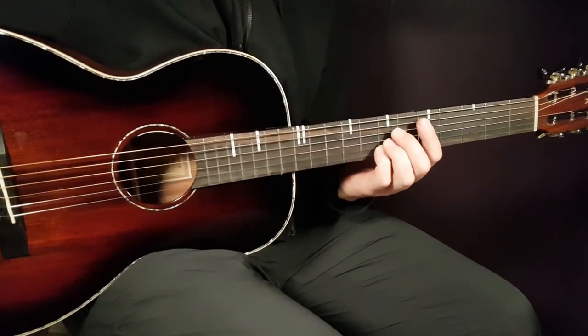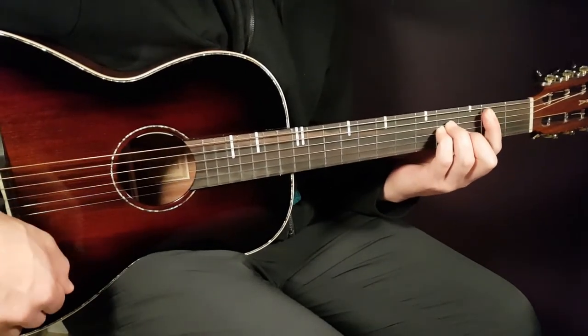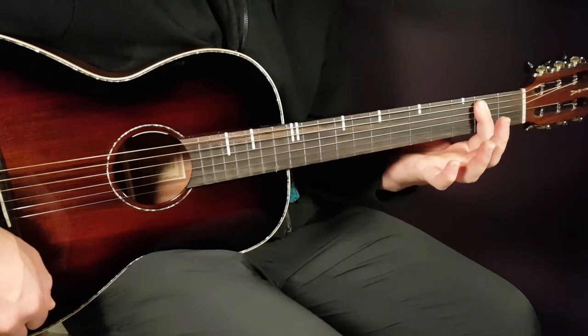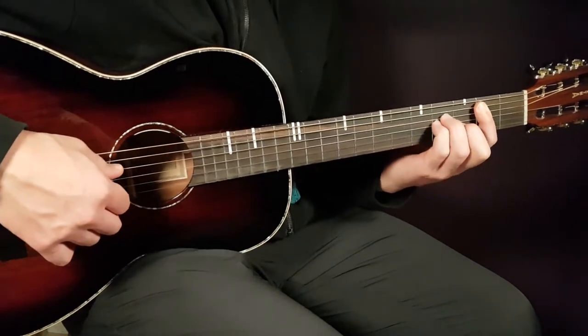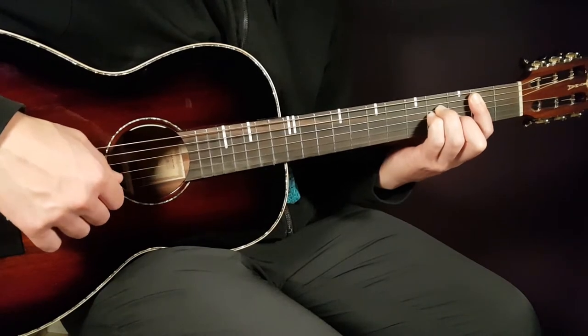And the final chord will be B minor. So you bar the 2nd fret here from the A string and down, and the rest will be 4th on the D string, 4th on G, and 3rd on B.